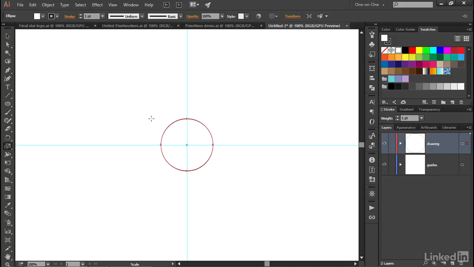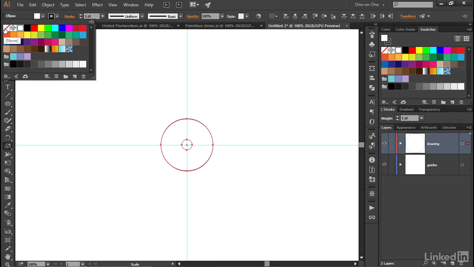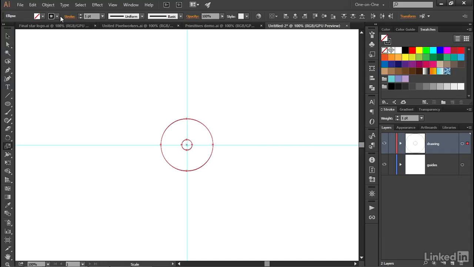Now, it doesn't look like I have a copy, and that's because the original shape is hidden in the background. And so I'll just go ahead and press and hold the Control key or the Command key on the Mac in order to get my last used arrow tool on the fly, which in my case is the black arrow, and then I'll just go ahead and marquee these shapes like so. And I'll go up here to the Control panel, and I'll change the fill to nothing. That way I can see both shapes. And I'm going to go ahead and take the line weight up to 3 points, like so. All right, now I just want to select the outer shape.